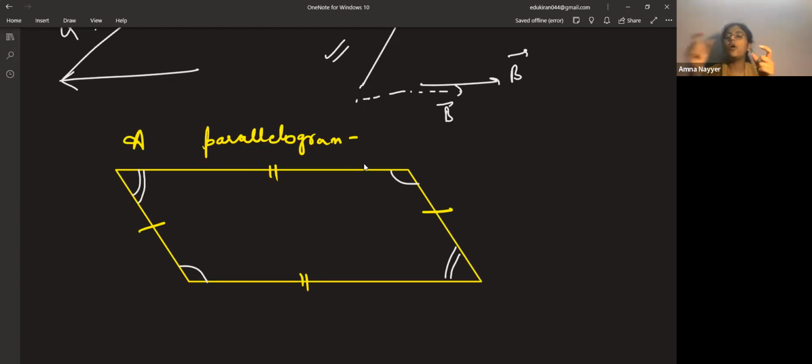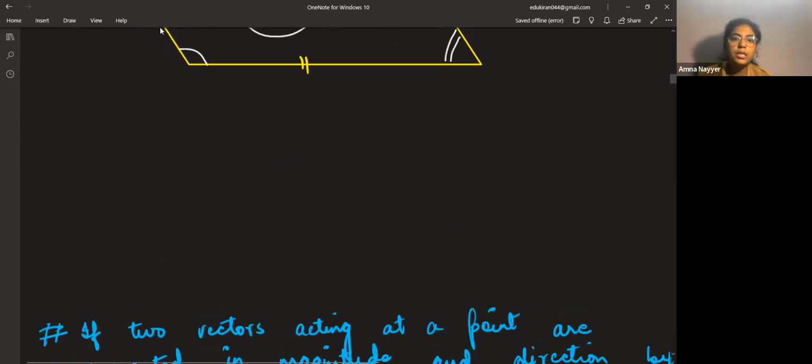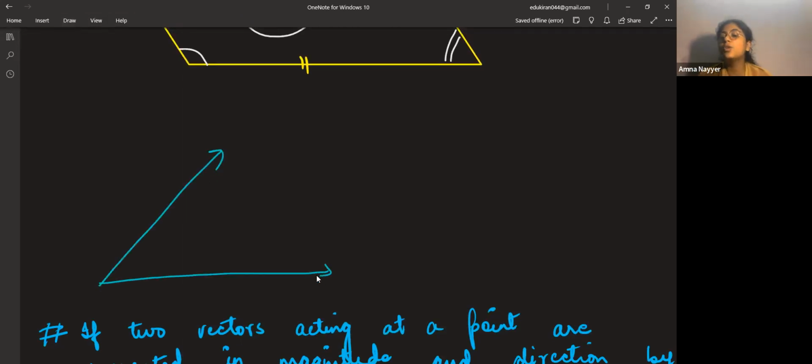If you cut all the angles and put them together, which I think is an activity in your class 11, you will obtain 360 degrees. That is valid for all closed quadrilaterals. So for the parallelogram law, what should be the case? You should have both the vectors representing the sides of the parallelogram. Like this is A vector.